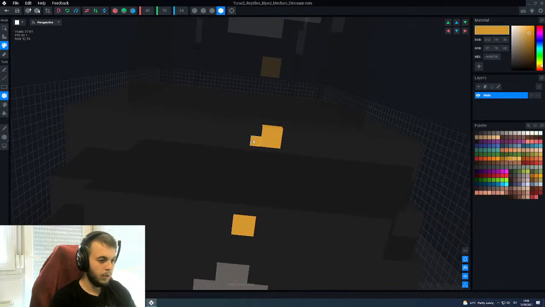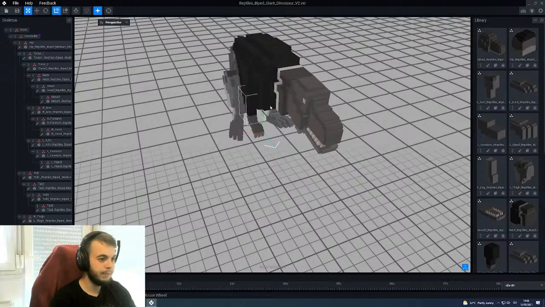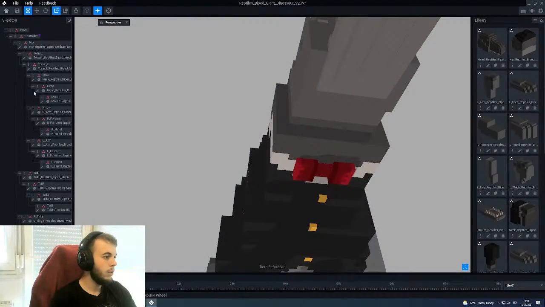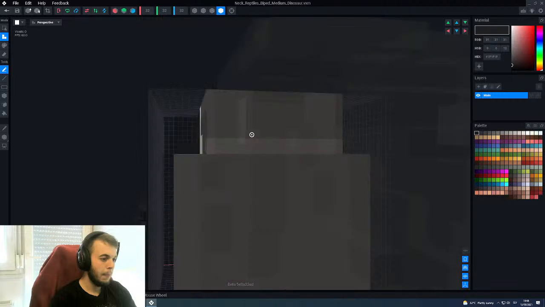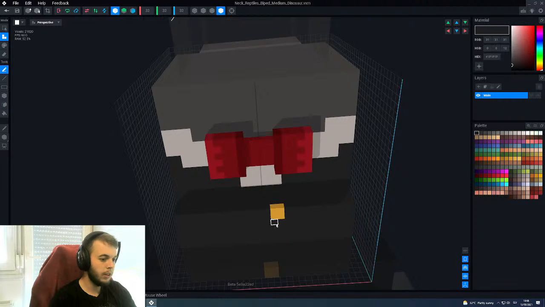So we will make it like so. So it's slightly offset to the right from this point of view. And then if we go to the neck part, I think it should be straight in the middle. So let's do it like that.